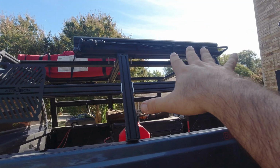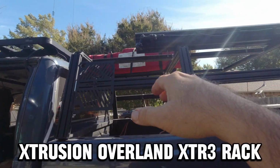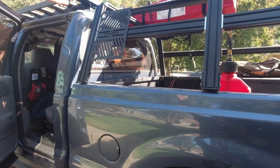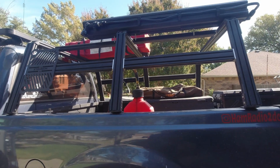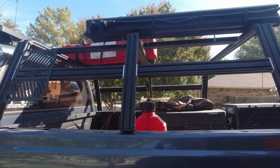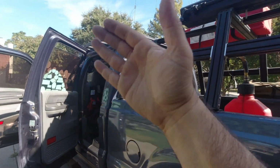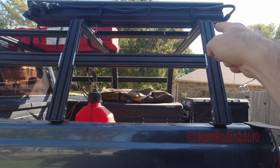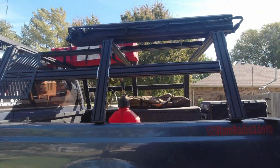I could even move it. I think I'm going to put it right there, but I could put it up towards the front of the truck over the middle post and the front post. This is an extrusion overland XTR3 rack, and their original rack, the XTR1, has a front vertical and a rear vertical and nothing in the middle. This one was created later for larger capacity, larger vehicles. I think you can still get them for the smaller trucks, but it obviously holds more because of the extra support in the middle. So I've got more mounting options, because this tank runs horizontally along my truck, front to back, and mounts to the perpendicular mounting struts on my rack. If I only had a front and a back, I don't think this tank would fit on this specific model. This is an F250.